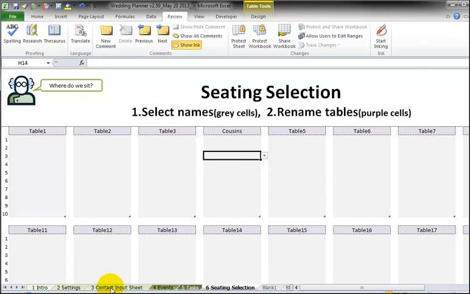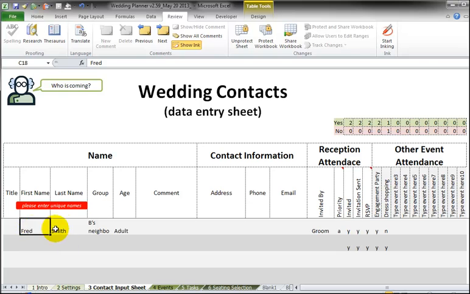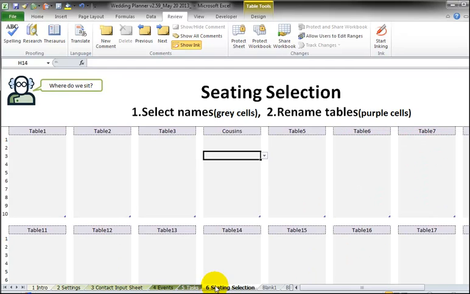We'll go back to the contact input sheet, and we see Fred Smith, that's the name. We see invited, yes. Invitation sent, yes. RSVP, yes. Let's go back and put in another name. Janice. And we will say, okay, I've already got this filled out. Yes, yes, and yes. We go over to here, and we see both names. So once you select one name from the list, they can only be in one seat, so that name is gone. And you would pick the next name. So it's sort of a disappearing or shrinking data validation list.